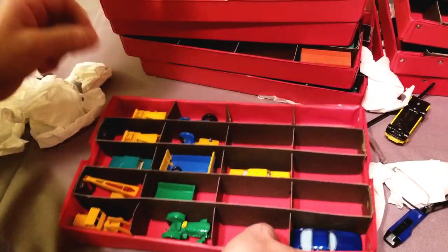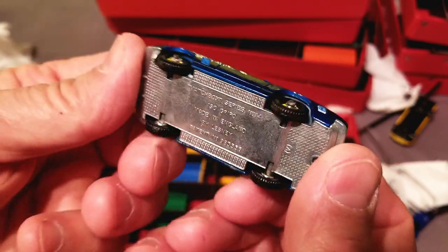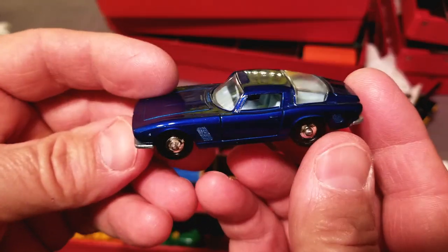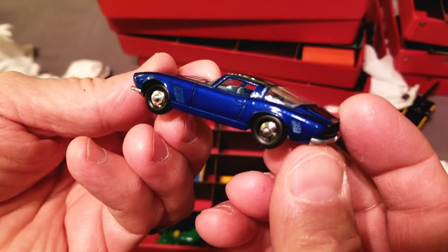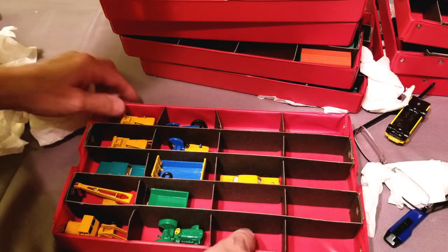So what do we got? We've got a few more holes to fill up here. We've got the Iso Grifo — very popular model. I always check the tires, had one with a cracked tire the other day. Now I've got to find another Mustang for a customer. That's a nice one — blue. What else? We got the crane.